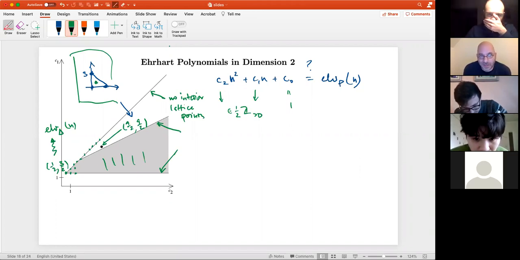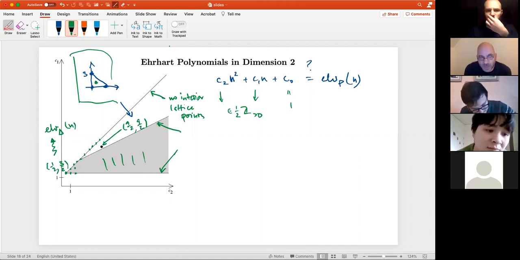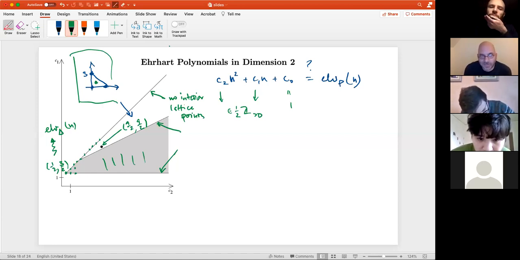So we can ask, okay, can you give me a picture like this in dimension 3? So I can think of this as a union of polyhedra, correct? My gray thing is a polyhedron, my point is a polyhedron, and my ray is another polyhedron. So this is a union of polyhedra, and then I have to intersect that with the half-integral lattice, but that's just sort of a necessity.